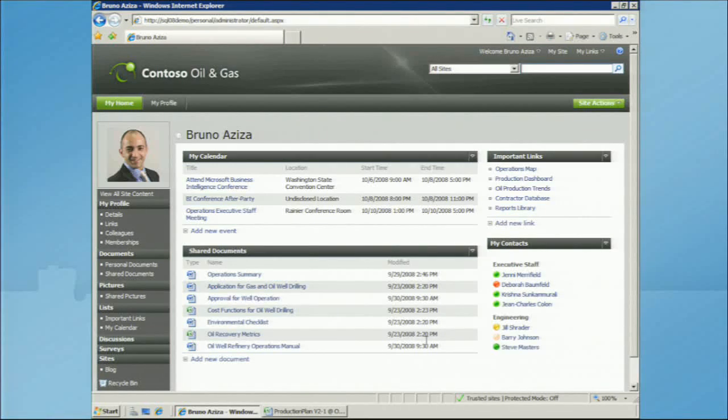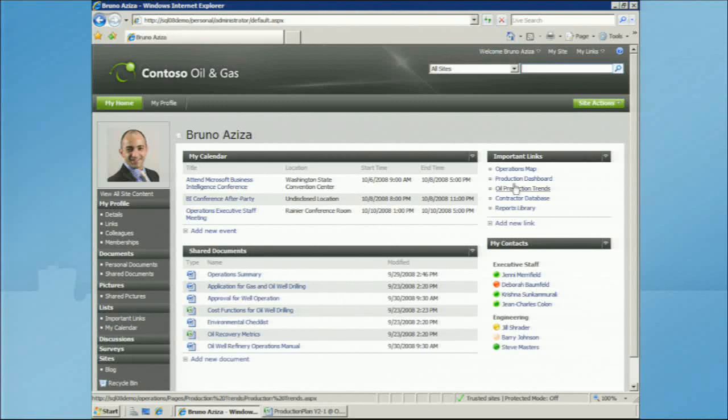You can see here on the top left, I've got access to my calendar items, keeping me up to date on the latest things that are going on throughout my day. At the bottom here, you can see my shared documents. Now, this is the list of unstructured information, my Word documents, my Excel documents, everything I need to have on hand here so I can make better decisions throughout my day. And on the bottom right, I have access to my key people, members of my team or my V team, and I can see how available they might be so that if I need to ask them a question, they are right here in this application.